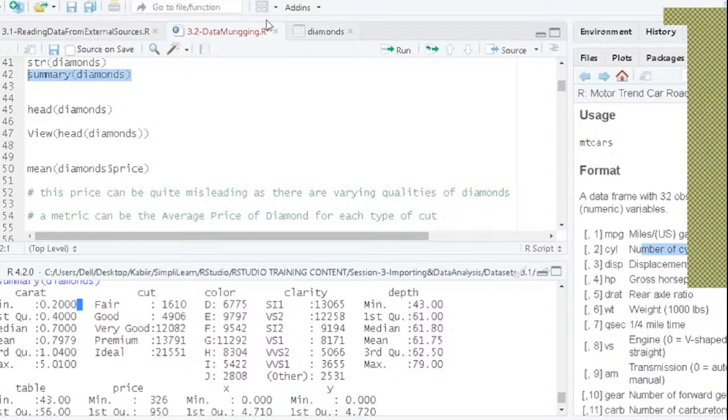I'm repeating my question, please. Do you think the mean price that you have calculated is a good representative value for each cut or each color or each clarity of diamond? No, right? Can you tell me why?